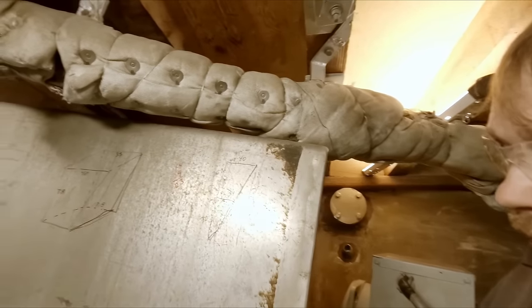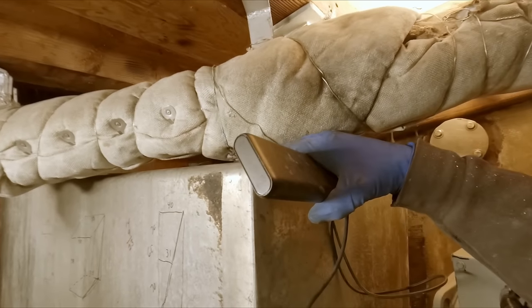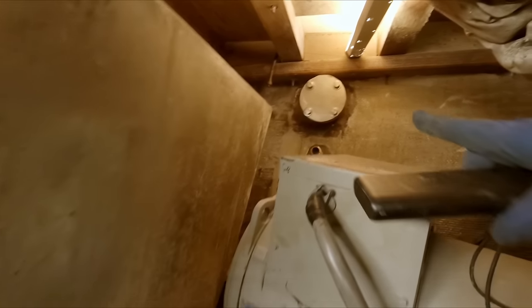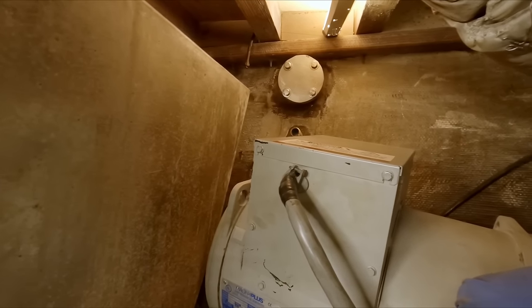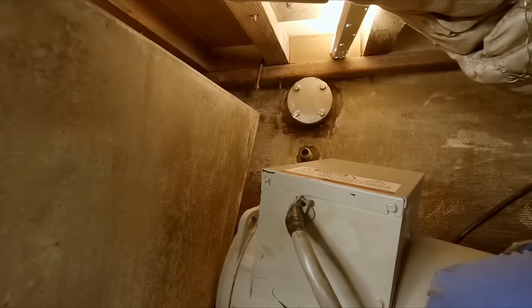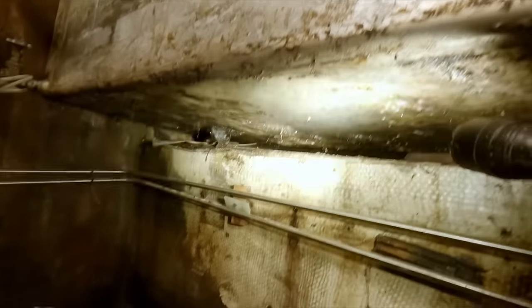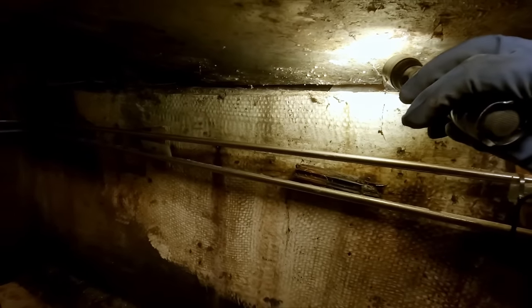Okay, here's our dilemma. No clearance, very little clearance. I just took that valve off right there, so at least I think I can slip in there. Let me bring this out a little bit more, I think. And then you can see what we got going on down here. It's just a big, gross, ugly mess, but we only have probably about 8 inches right there to the bottom of the tank, to the backside of it.